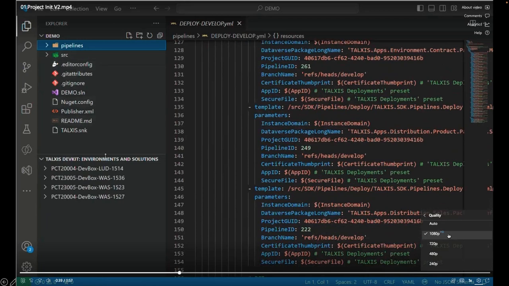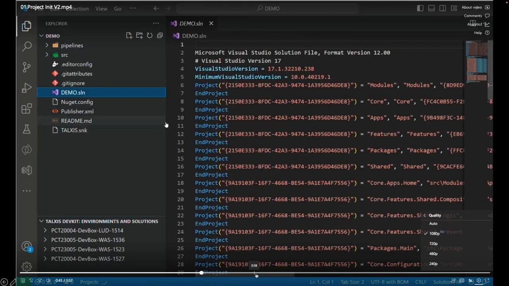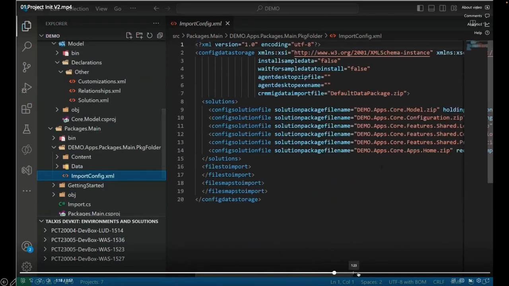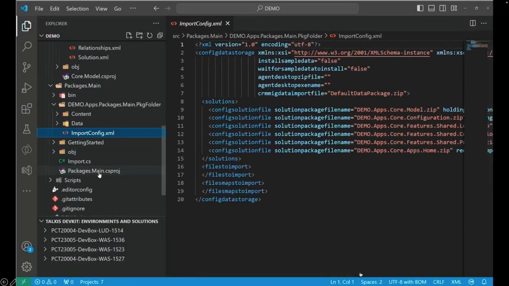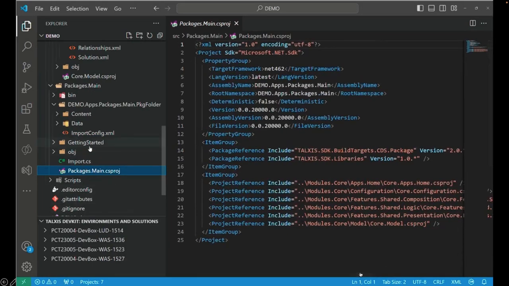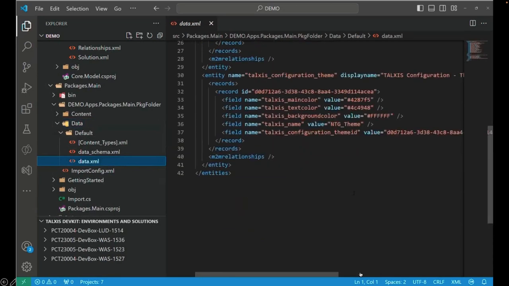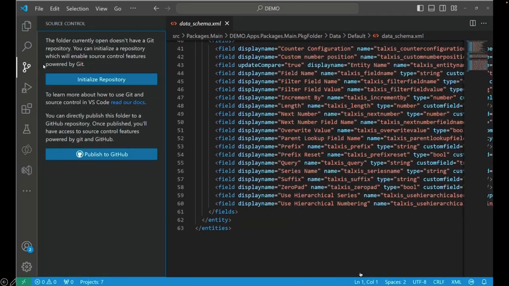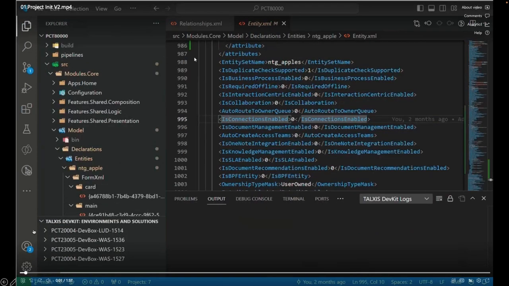You can manage your environment here that you work with. You have the source code here. And if we move forward real quick, you can see that there is a configuration file for package. So it takes all your projects and it can deploy them from the automated pipeline. It also contains configuration data. So if you need to move data between multiple environments, you can do that using this data file where you can put any sort of configuration you need to distribute with your application. Yeah, and that's pretty much it.